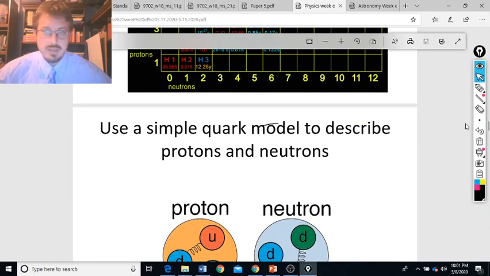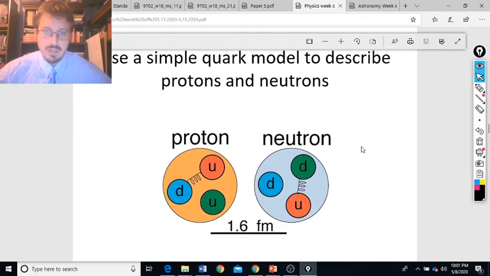All right, the next learning objective here is use a simple quark model to describe protons and neutrons. So I'm not going to dwell on this for too long. There's so much physics, sort of at work here, from quantum chromodynamics, quantum mechanics. When we start to think about the science of the very small and nanotechnology applications of understanding, not quite at this small of a scale, but the physics here is really awesome, and so we're just trying to use a simple quark model to describe protons and neutrons. So let's think about why that's important.